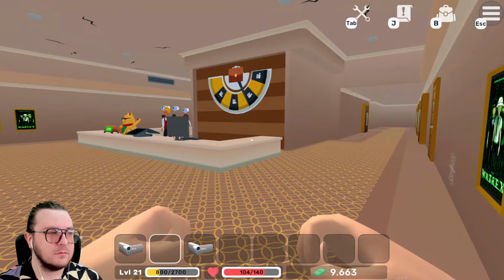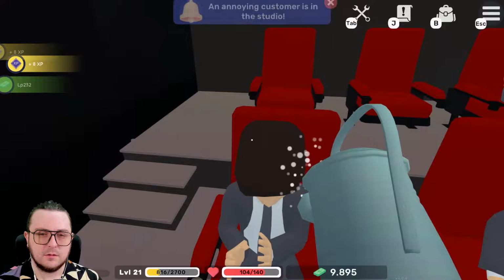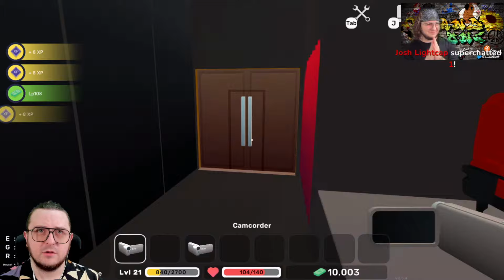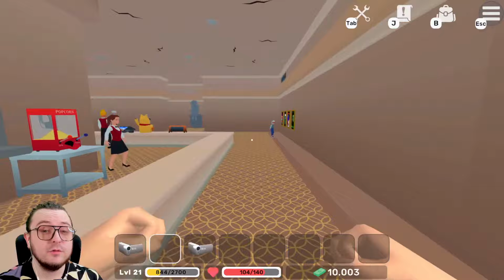Hello, Dapper Al. How are you? All right, annoying customer. Samantha. Hello, Samantha. Oh, there we are. Enough of that. There we go. Thank you, Josh, for the dollar. I hear someone graffitiing. Hello, Magley. How are you? Your daughter's obsessed with Blue's Clues. Your daughter has a great taste in shows.